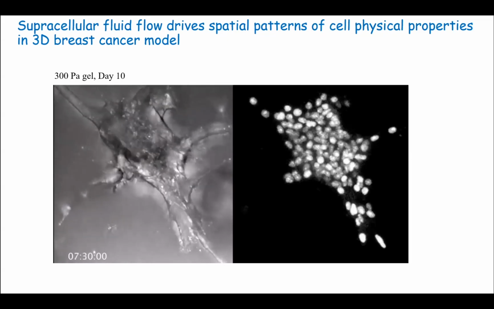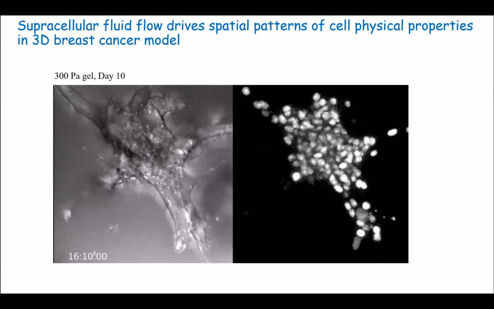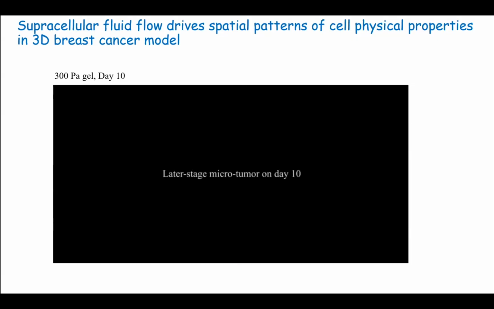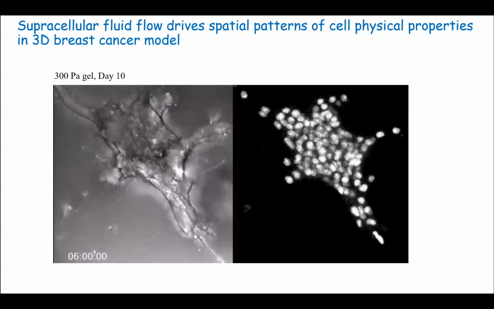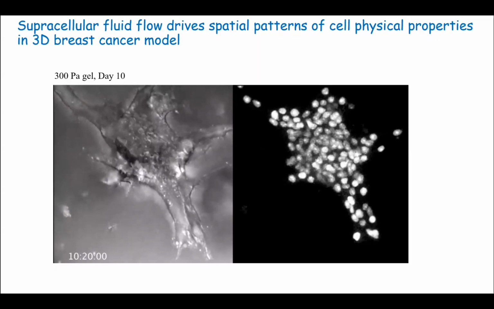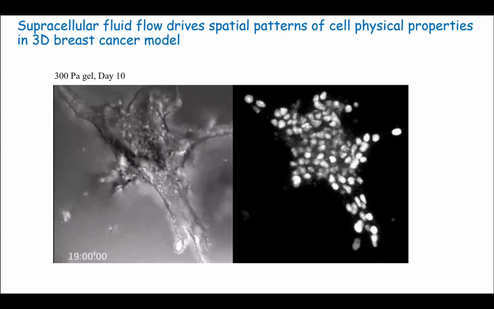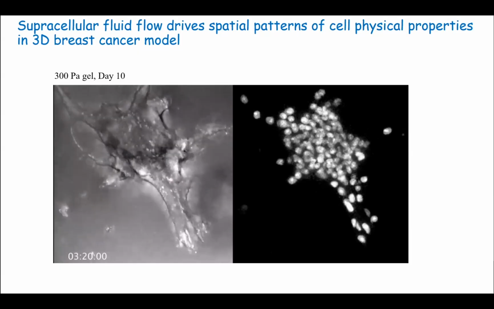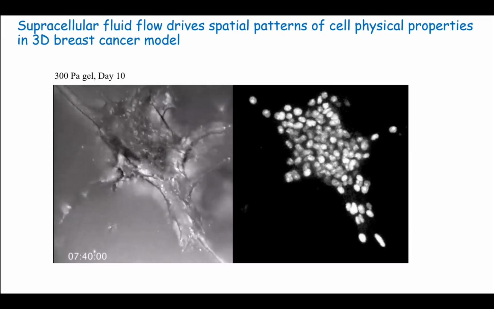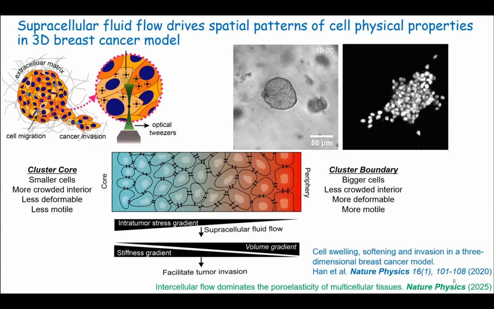And in the system, since it's 3D, we can basically track the cell migration in 3D. We can measure the cell size in 3D. And one more thing we can do is take an optical tweezer that my group built into this 3-dimensional system to measure the viscoelasticity of each individual cell at every individual time point, and basically follow what's going on throughout this 2-week developmental process to measure how each individual cell's mechanics evolve in space and over time.